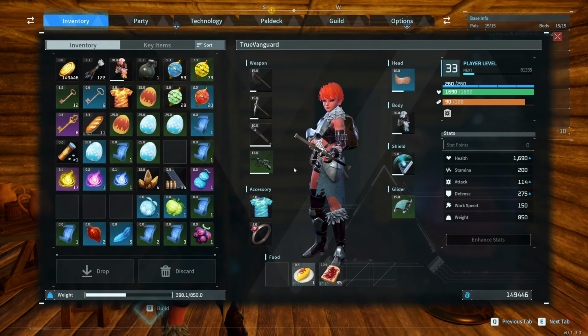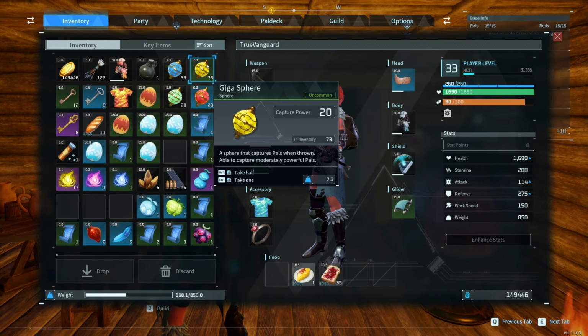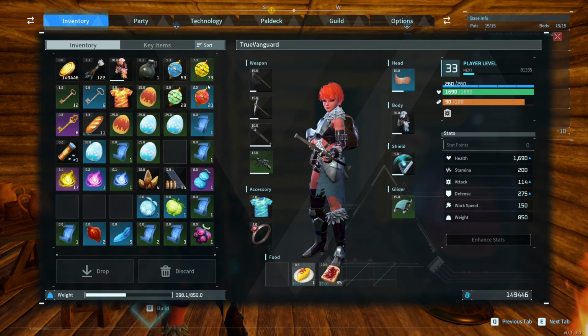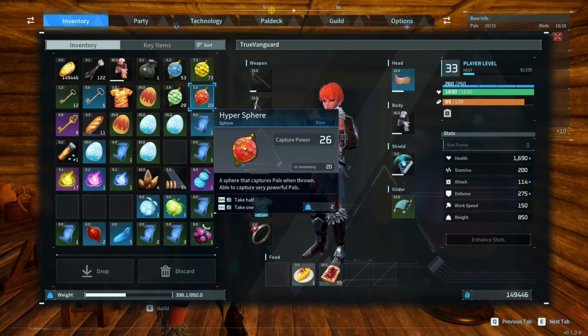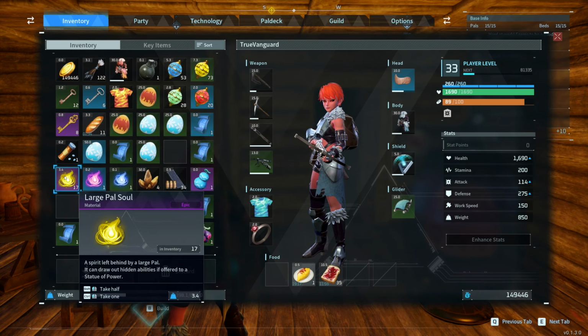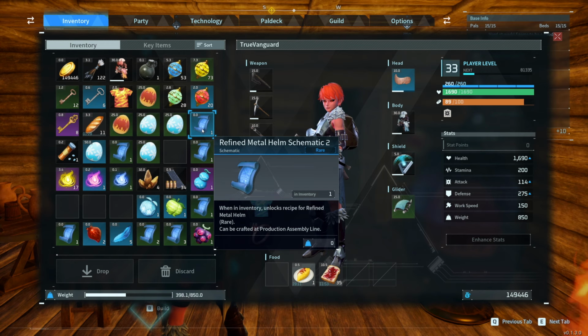And so I just finished a short, like 20-25 minute chest farm run. And at the end of that 25 minutes, man, look at my inventory, guys. This farming route is insane. I started with 0 gigaspheres and 0 hyperspheres. I'm ending that route with 73 gigaspheres and 20 hyperspheres.